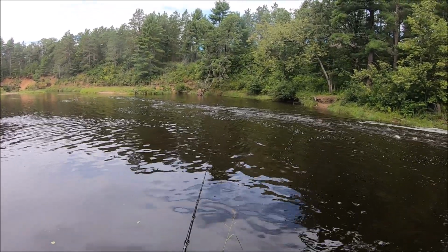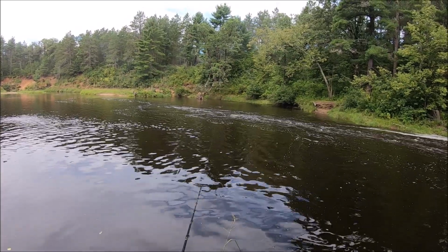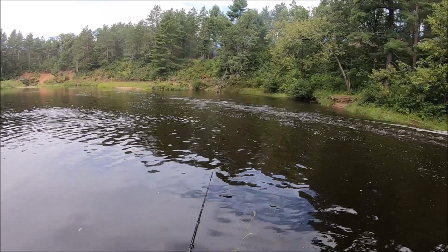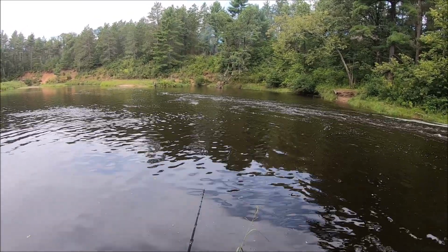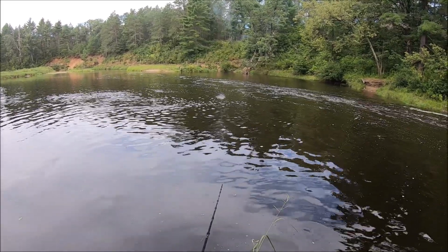Oh God, there's another muskie over there. Okay, there's more than one active fish in here. That's where that other one came from that chased before. Muskies need to get better at eating my bait.